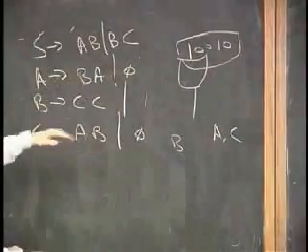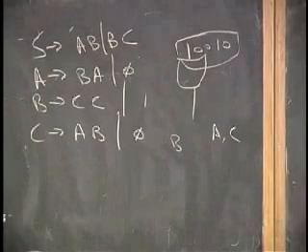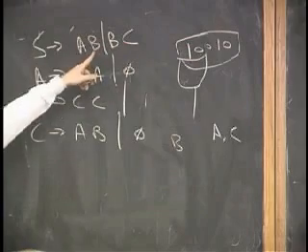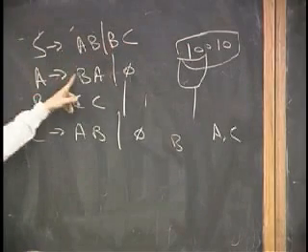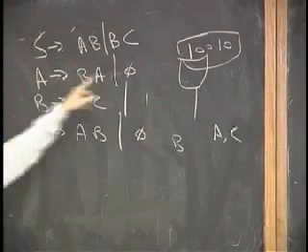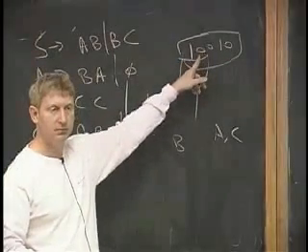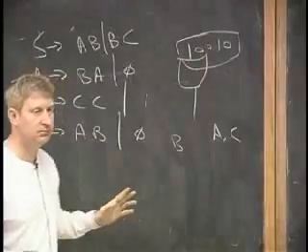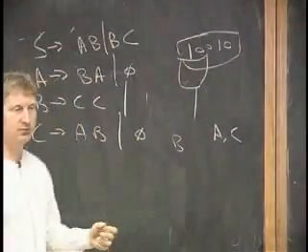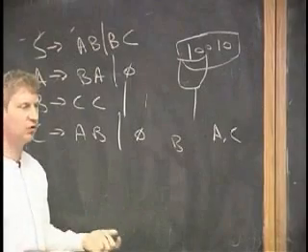Now look at the productions. Are there any BAs or BCs? Yeah. Here's a BA, here's a BC. So that means S can generate BC, A can generate BA. That means both S and A can generate the 1, 0. And nothing else can. Because it's Chomsky normal form, you only have to compare pairs. That's why it's so helpful to have this in Chomsky normal form.